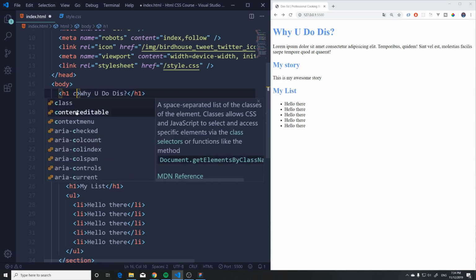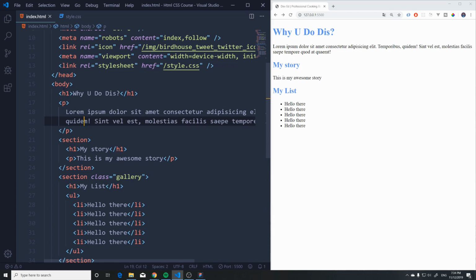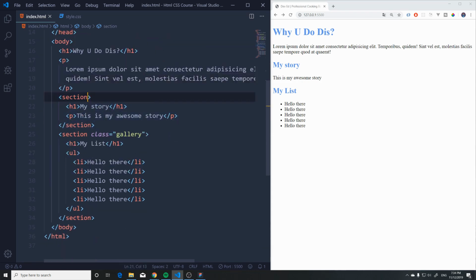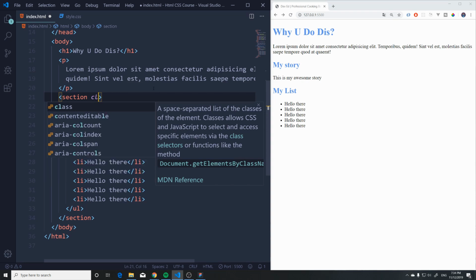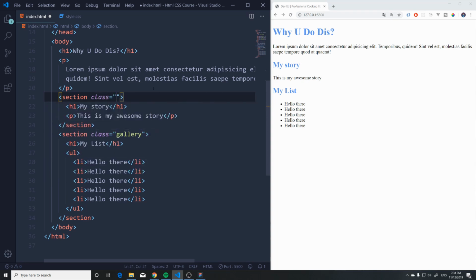Well, I can either add a class on it, or I can add an ID on it, depending on how important and unique this is. If it's something very unique, like a logo, then I'm going to add an ID. If it's something more basic, then I can add a class if I just want to select it for the sake of selecting it and styling it. But sometimes you might have an H1 in this section, and this section might also have a class on it. For this one, let's just add a class of random, a random section that we might have on the page.